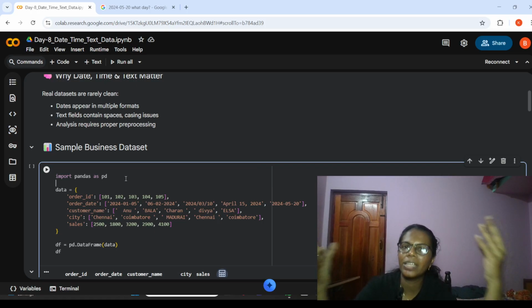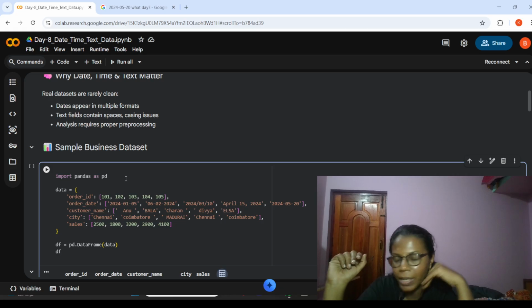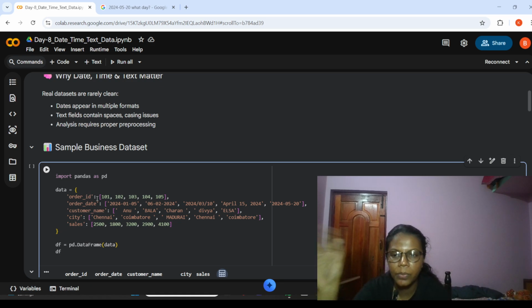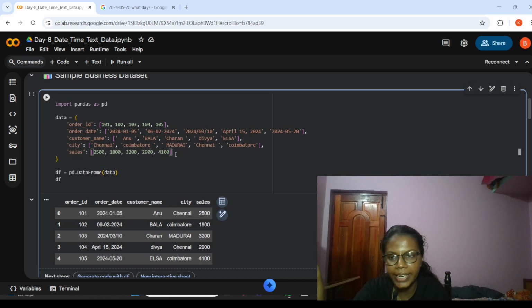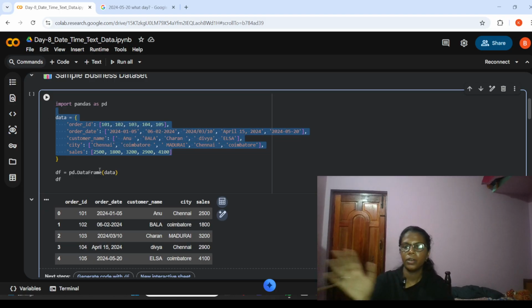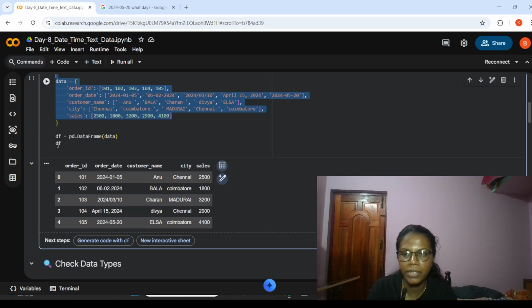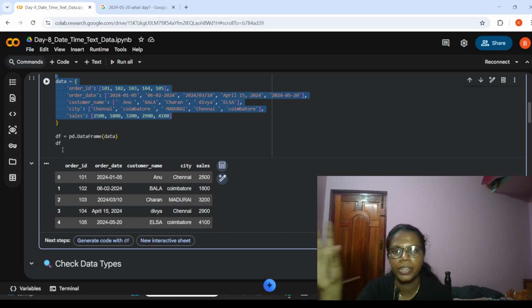So how will Python understand this? Python will not at all understand this. So let's see how to handle that. After creating this data set, I am converting it into a data frame first using pd.DataFrame and storing it inside a df variable. When I call that variable name, it will print all the values in my table. When I just call the df, it will print the first and last 5 rows. As we just have 5 rows in this particular data set, it is just printing 5 rows.